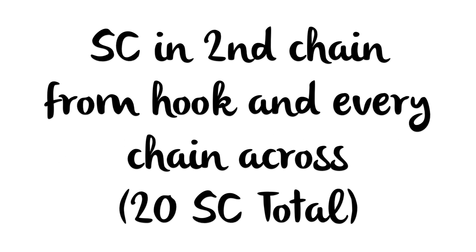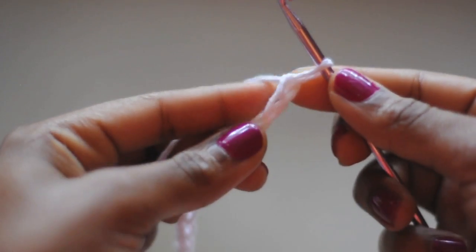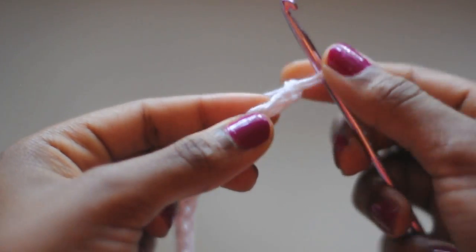After you chain 21, we are going to complete a prep row where you will single crochet into the second chain from the hook and every chain across for a total of 20 single crochet. So we're going to find that second chain from the hook. That's our first chain, and that's our second chain.